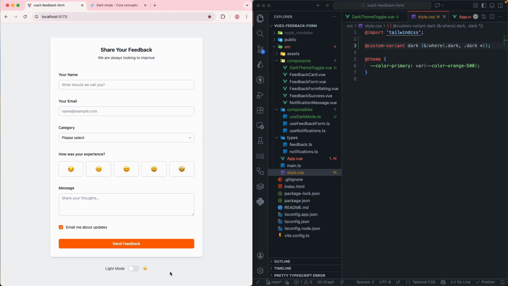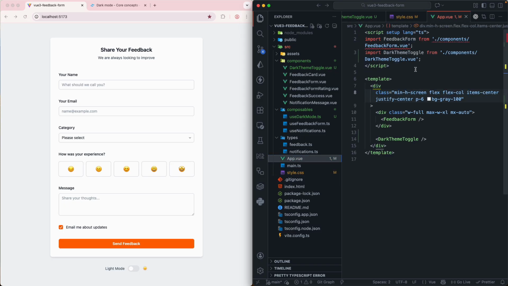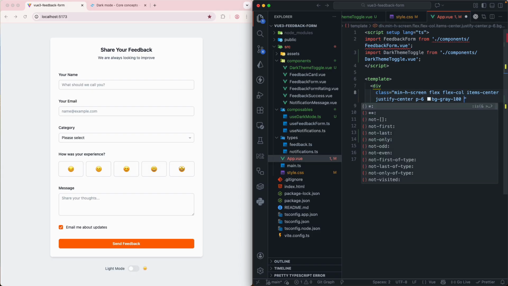To quickly test the theme switch, we'll update App.vue and FeedbackCard. So let's go to App.vue. And here we'll add dark:bg-gray-900.